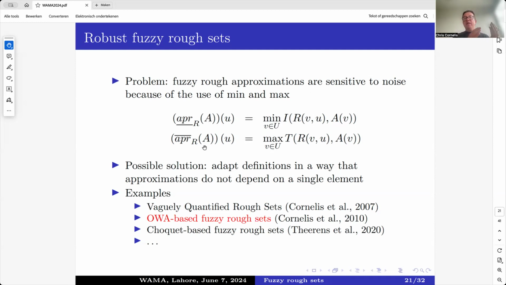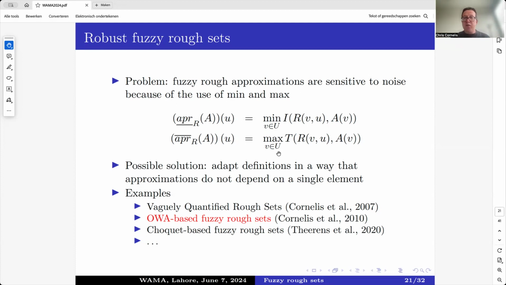In the same way, the membership to the upper approximation will quite easily become 1 because of the use of the maximum here. And this may result in a reduction of the usefulness of the approximation, because if the lower approximation is almost empty and the upper approximation contains almost every element, then they are not very interesting in machine learning algorithms. So this is a problem which is not only present for fuzzy rough sets, but also for rough sets.